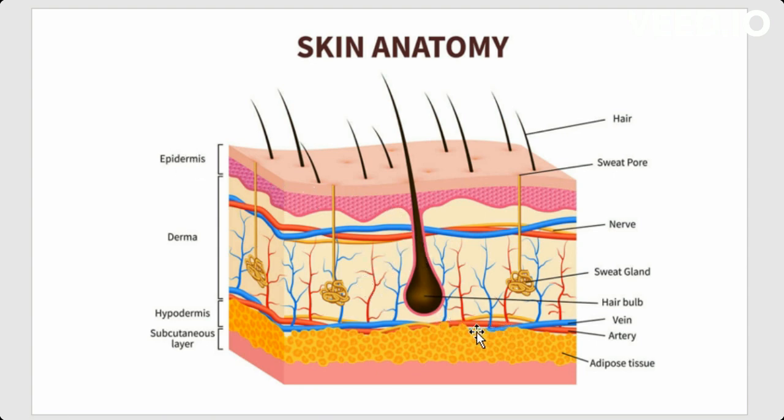Within these skin layers, there are different structures found. For example, the hypodermis is comprised of mainly adipose tissue, the fats, and the dermis is the layer which contains many structures because this is a layer of connective tissue. It has structures which support the skin. For example, it contains a hair bulb, or you can call it a hair follicle. There are arteries and veins for blood supply. There are sweat glands for secreting sweat, and there are nerves. On the epidermis, you find the hairs, hair cells.